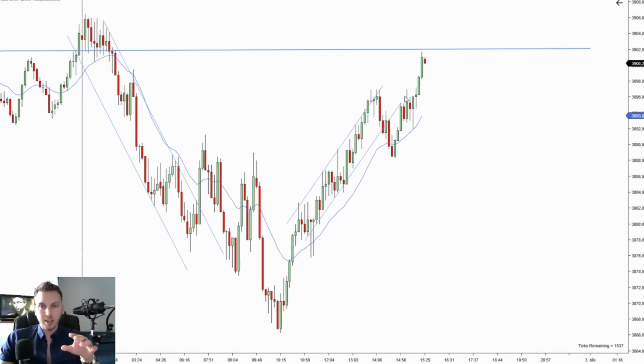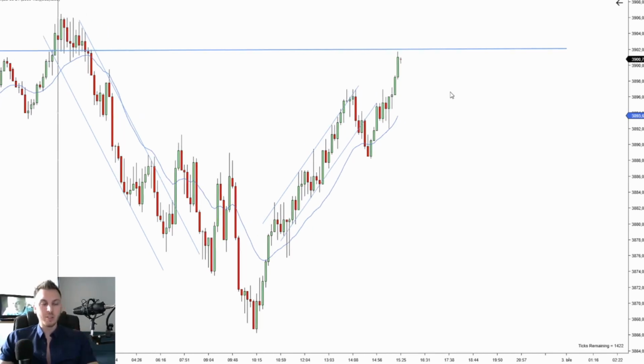But we have a break and an attempt to make a new high. We already made a new high. I didn't like going long here, because you're going long exactly into this double top right here. So this is potentially a riskier setup. But yeah, I'm going to pause the video and let you guys see when I see the setup.